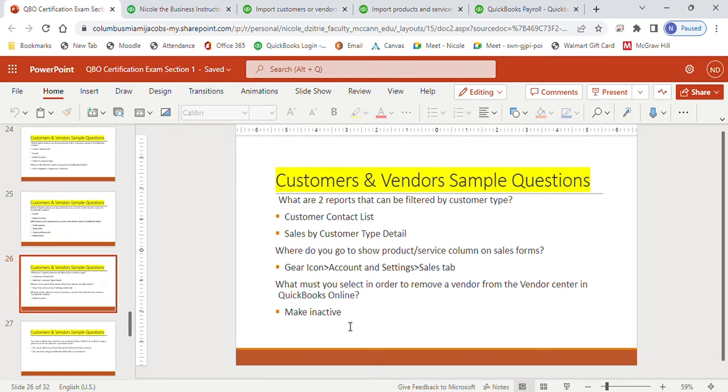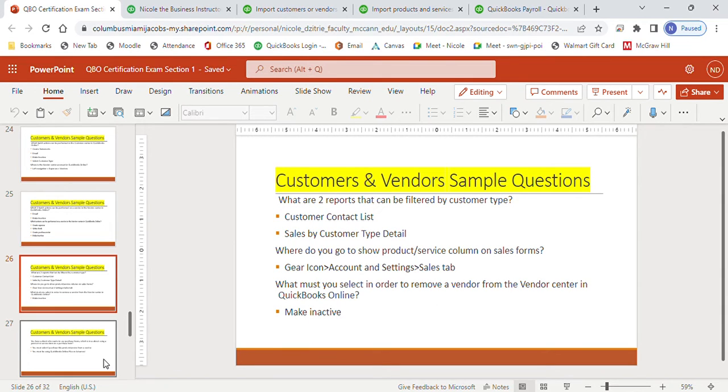And again, which you'll see when we do payroll, you have to hold on to your records for 3 to 4 years, depending on what it is that we're talking about. So you might have that vendor or customer or product on there, so it's just going to be made inactive. It'll be removed. You won't see it on the screen, and you won't see it in reports or lists, but it'll be made inactive.